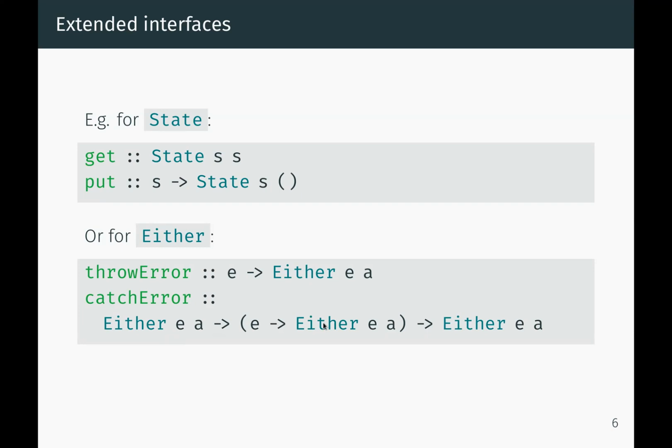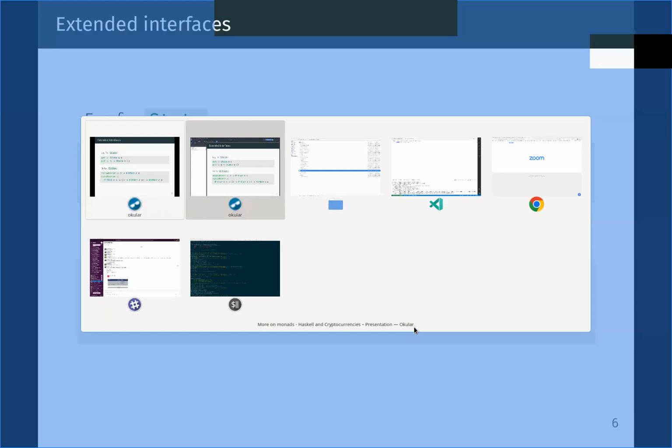And I'm actually not sure whether I've implemented that. So maybe we should start with some practical part to implement this. So the idea is one has a computation that can fail with an error message of type E, and a handler. And the handler takes an E and then says what to do in this case. And the idea, of course, is if this first computation succeeds, so we get an A, then we ignore the handler and just return the A. But if it fails with an E, then we apply this handler and do whatever the handler says.